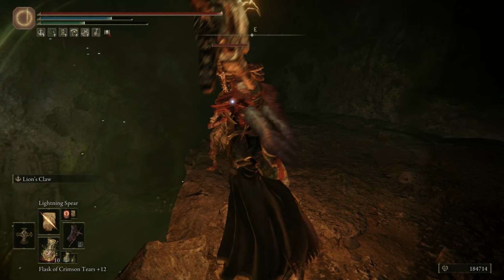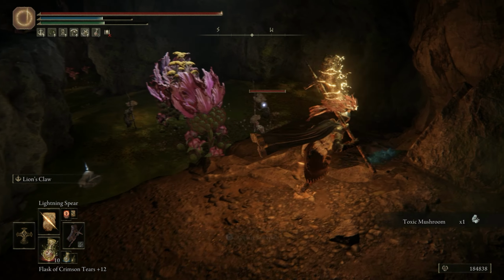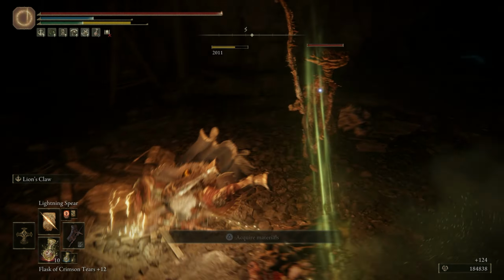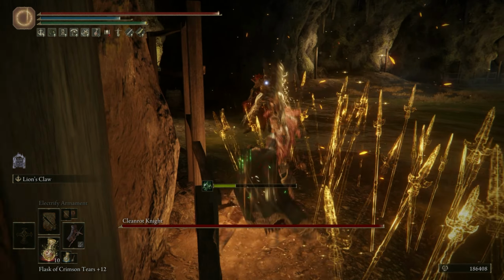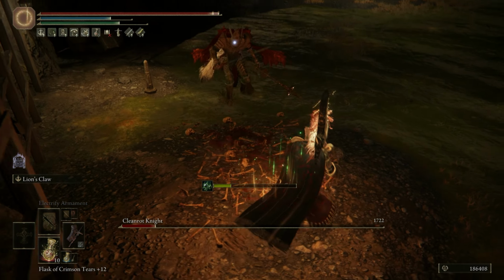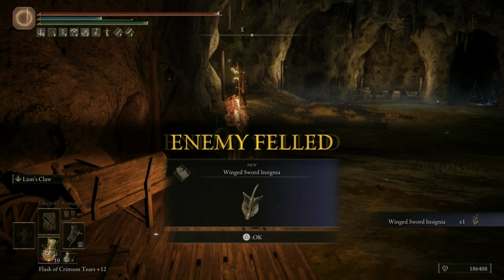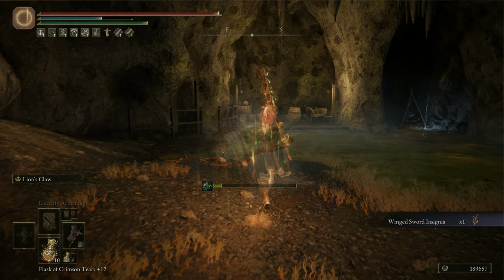The strengths of this build, however, is it is insanely good at taking down the knight enemies in all regions, and it's also very good at just single target damage in general. Another strength for this build, I feel, is it is just a lot easier to use than the last video I put up, the Holy Railgun. Make sure you guys go check that one out if you have not yet. But yeah, I feel like this one's a lot easier to use and easier to understand, because really, the entire gameplay loop is put on all your buffs, and then spam L2.